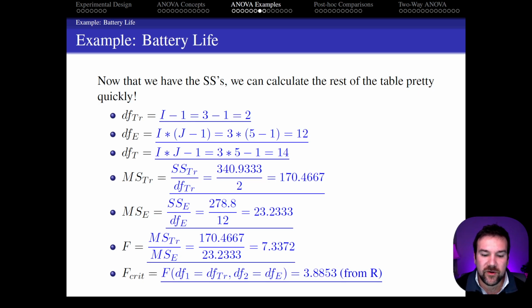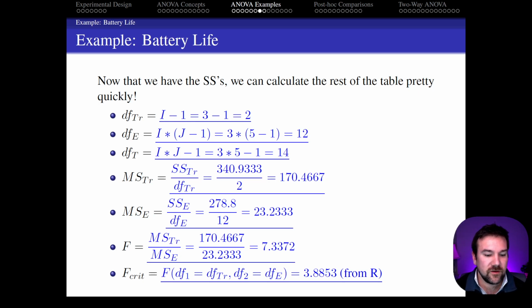The critical value here I calculate from R. So I'm going to use the alpha. I believe it was alpha of 0.05. For the F tests, these are all considered, I wouldn't say one-tailed tests, but we don't cut the alpha in half or anything. We just put it all in the top tail.